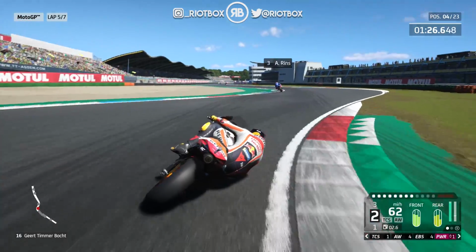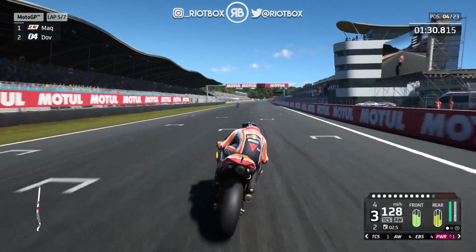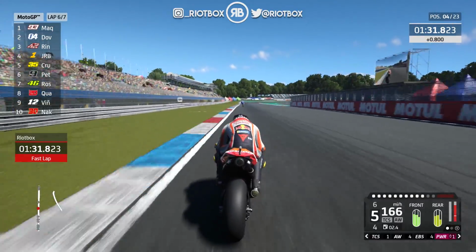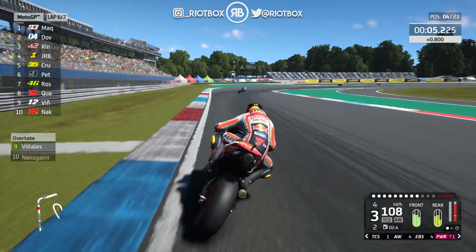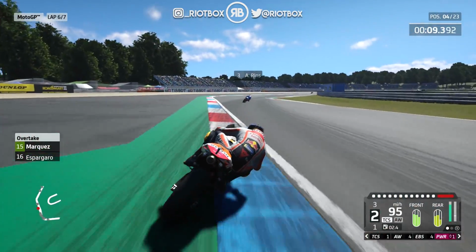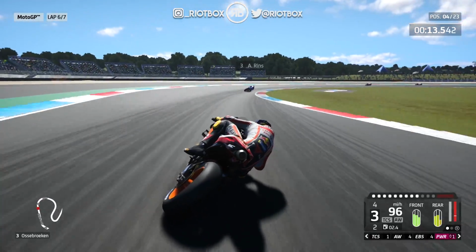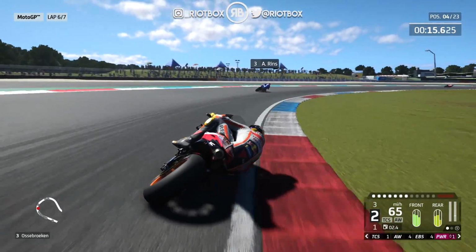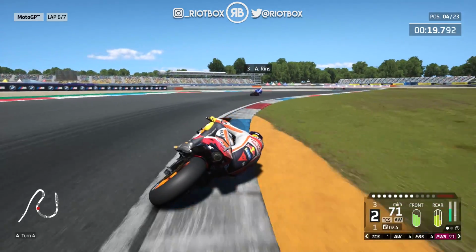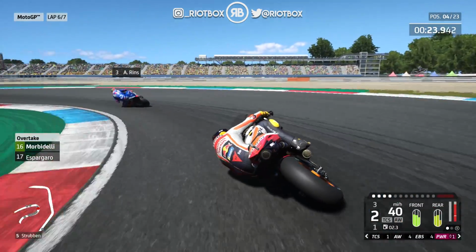Two laps to go once we cross the line. 31.8, fastest lap of the race. Kind of wish I went for a hard rear tyre now. Would have even more pace if I had a hard on the rear tyre right now. But let's at least get a podium. Come on, get us back on the podium. See if we can get Rins.